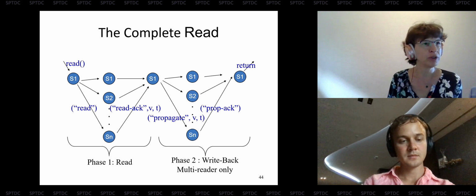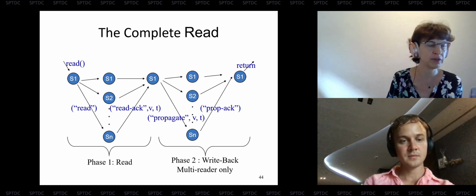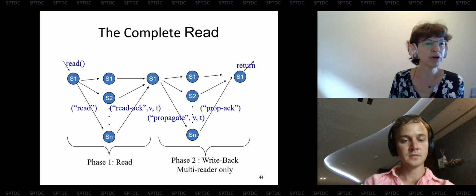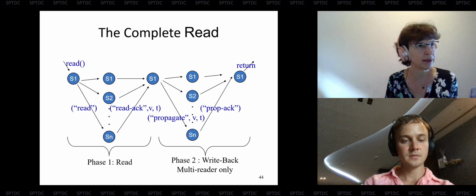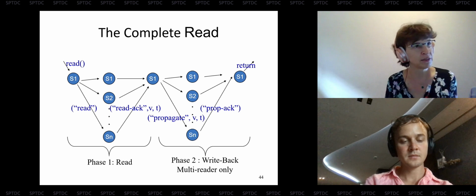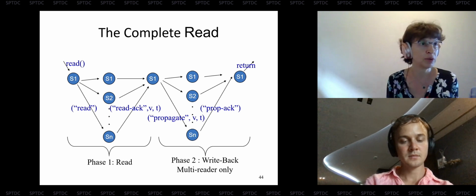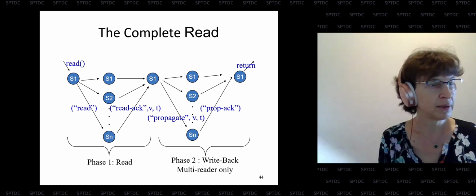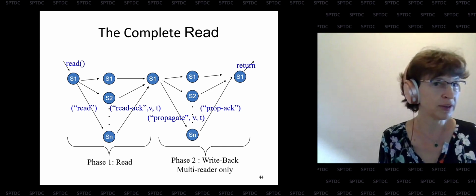If the reads see two different values, for example, we have one reader that sees version 7 and one reader sees version 8. Then the first reader will propagate version 7, the second one will propagate version 8. Every copy that hears from the second reader will update it to 8. If it hears the 8 after the 7, it will overwrite the 7 with the 8. If it hears only the 8 and not the 7, when it gets the message for the 7, it will ignore it because it always uses the latest one. So the later reader will manage to propagate the 8. But it will still return the 7.